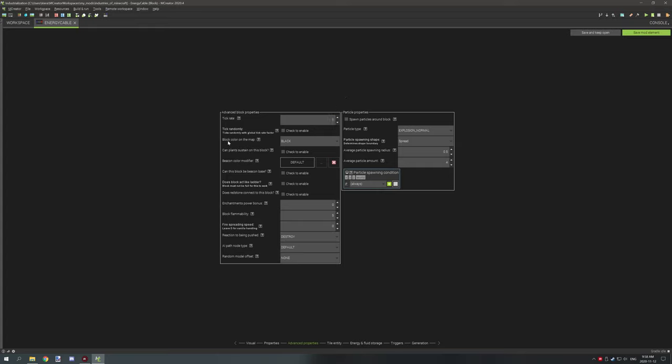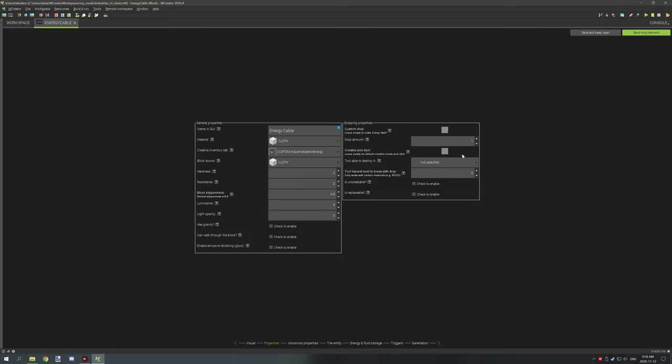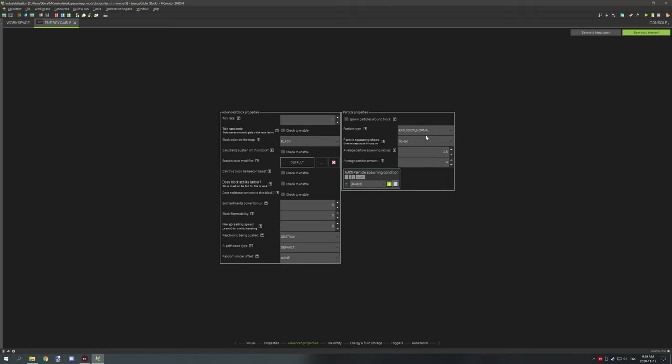You want to set the block color or map color to something that is most prominent in your actual texture itself. You can usually find map colors on the Minecraft Wiki to see what colors for blocks in vanilla Minecraft fit under that category. Black is for black wool and other things like that, so I've just used black for that texture. Outside of all this, all those are default, as well as this one here. I've used flammability, so I've set it the same as wood or planks, which is set to 5. We want the reaction to being pushed to destroy it and basically drop the block, which will happen if it's destroyed here. The rest of these settings are all the same.